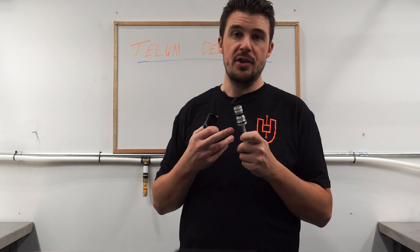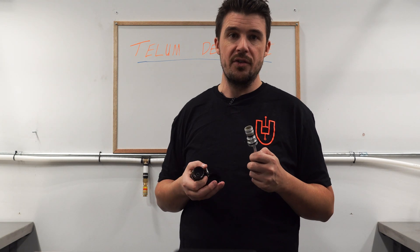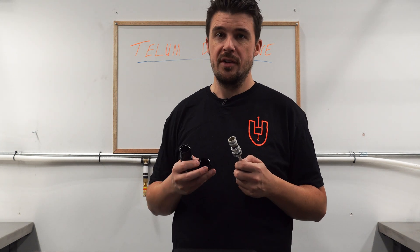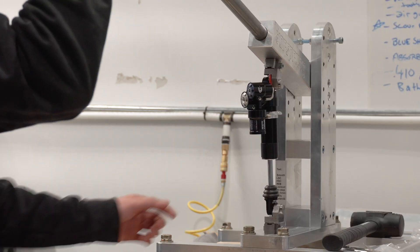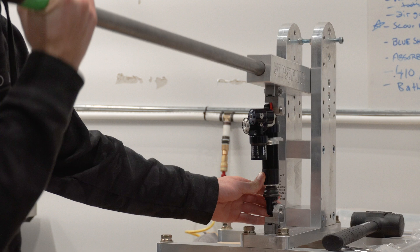The leverage ratio of the typical frame is somewhere around 2.6, which means that the frictional effect at the wheel is about 0.11 pounds — that's 0.27 divided by 2.6 — roughly 50 grams of friction at the wheel. This is not even close to being a number worth chasing in our opinion, especially if it comes at the expense of quality and serviceability.